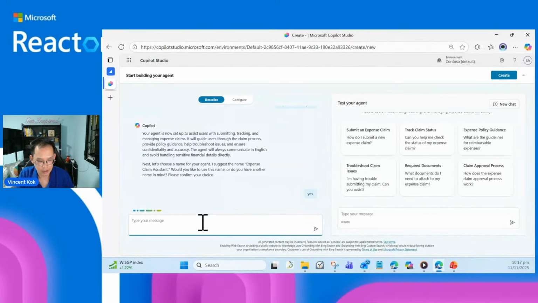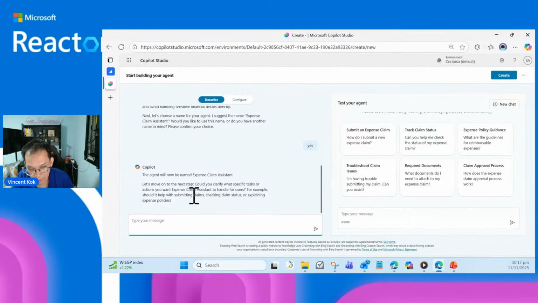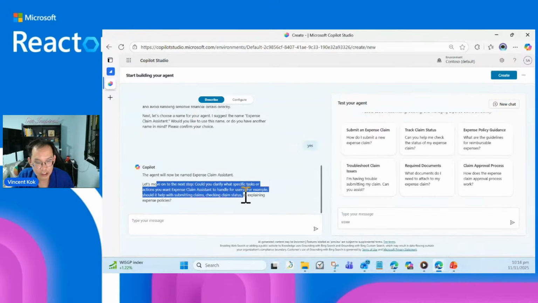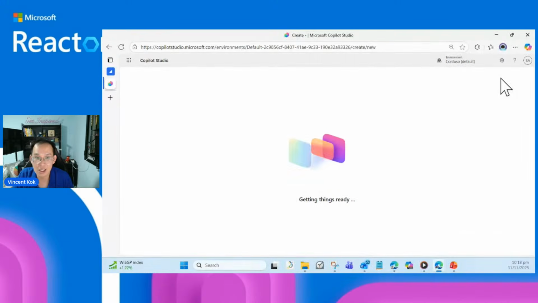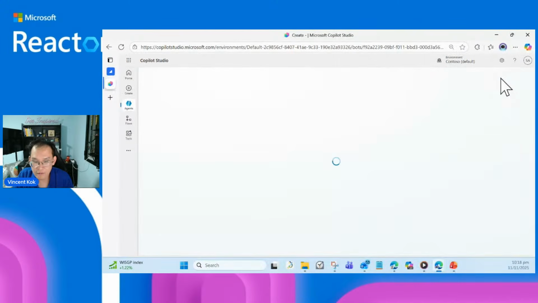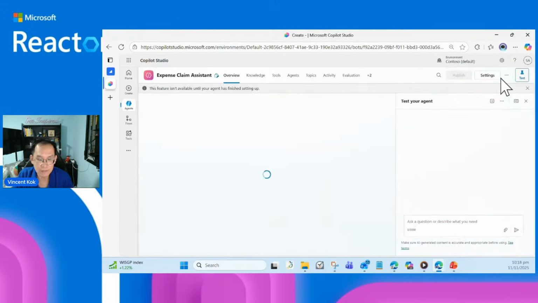All right. So as you can see here, if you are okay with that, of course, you can add more instructions for that. But for right now, I believe I'm okay with that. I will just create it right now and wanted you to see the agents that we have created so far, right? Of course, this is just a starting point. There's a lot more to configure.